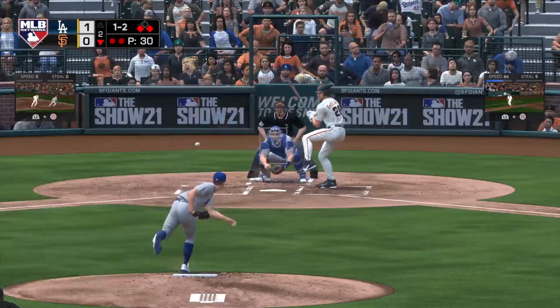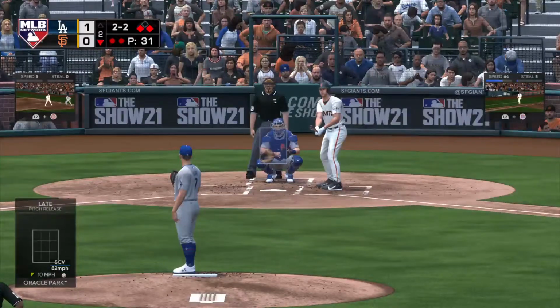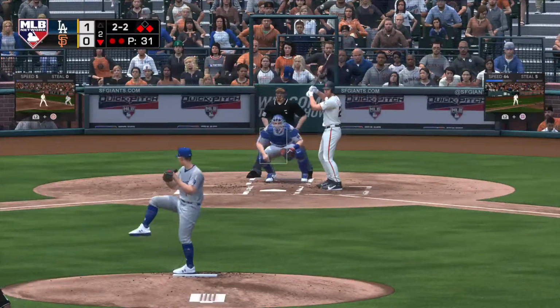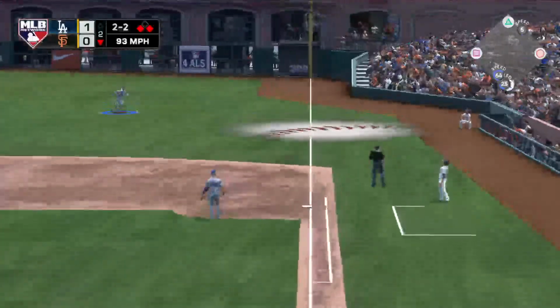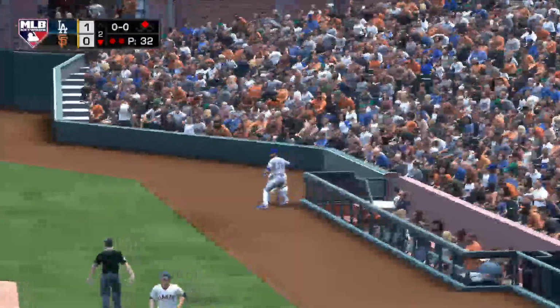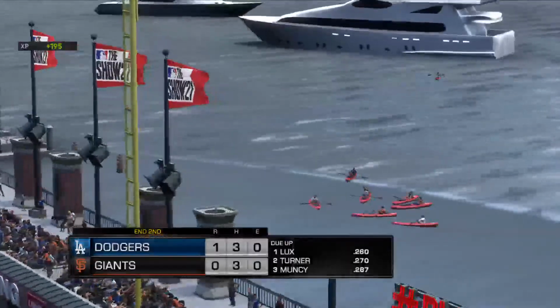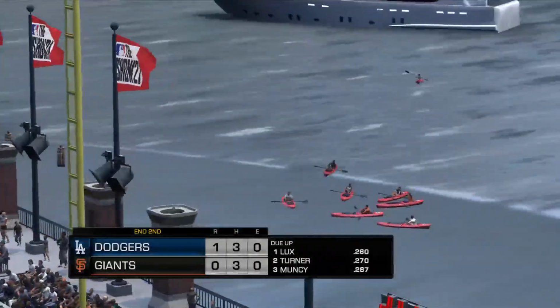The 1-2 pitch. 2-2. 1 out away from stranding that runner on third. So the last thing you want to do is throw a wild pitch and let him score. Nice job there by the catcher to knock that one down. Popped him up. Peters is there, and he puts this one away for the 3rd out. So a great job there of working out of potential trouble. Giants leave a couple. They're on the short end of a 1-0 score.